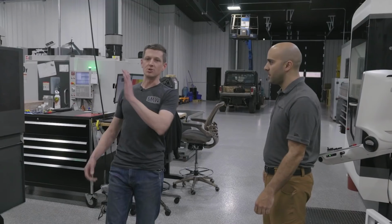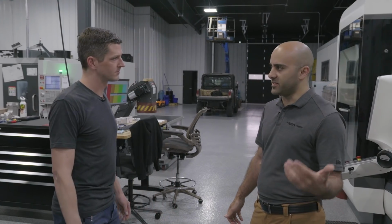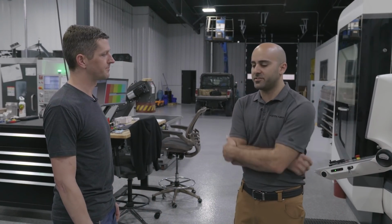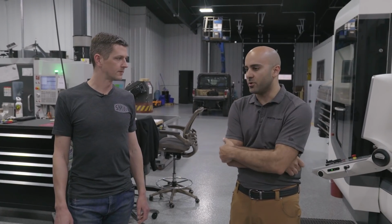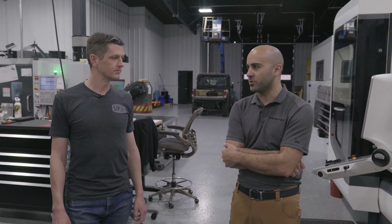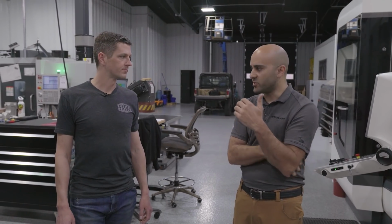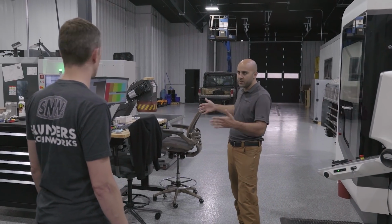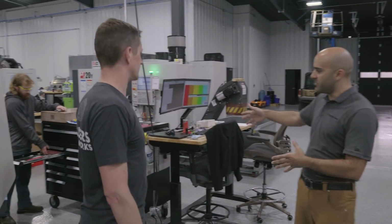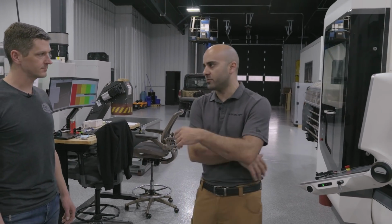So that's amazing. Did you know that you were going to have the lathes together? Was that deliberate? Yeah, spent a lot of time in CAD kind of laying everything out how we wanted it. It's still really hard, I'm sure, as you know, to get a feel for how you're going to be able to organize and walk through just in CAD, but we wanted basically kind of a lathe area and a mill area. We spaced these things out a lot more than we had previously. I think there's 12 feet between them or something because we wanted to be able to put cabinets in between for tooling and just to set finished parts on for checking and all that.